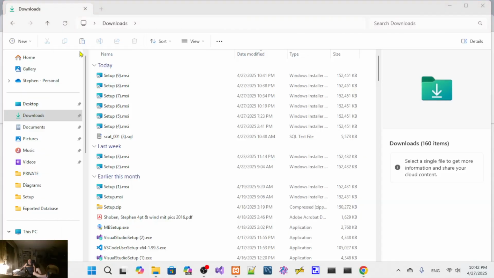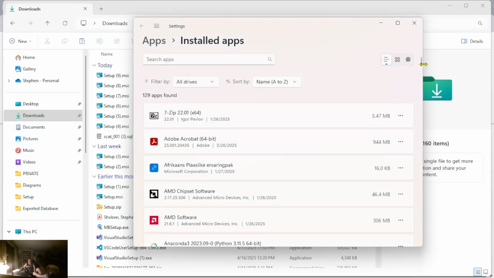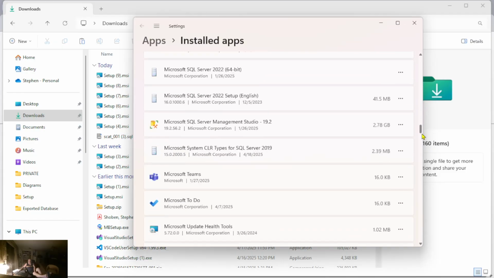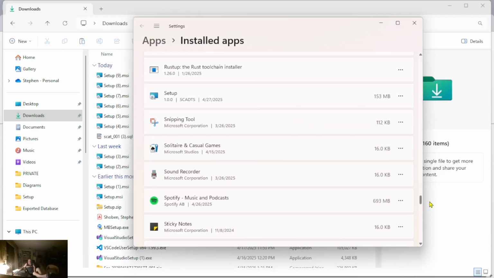Don't know why, but that's the way it is. If we go down to setup, uninstall it, and then select yes for making changes.